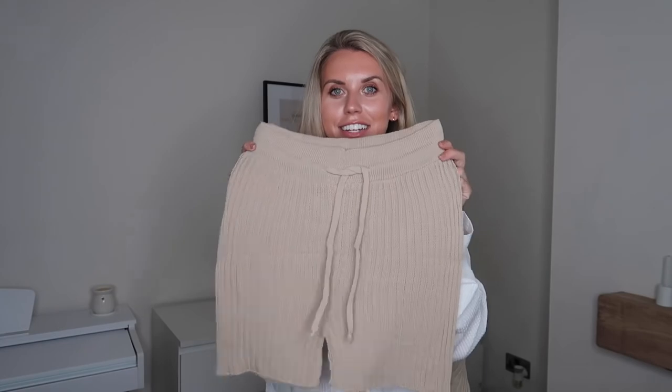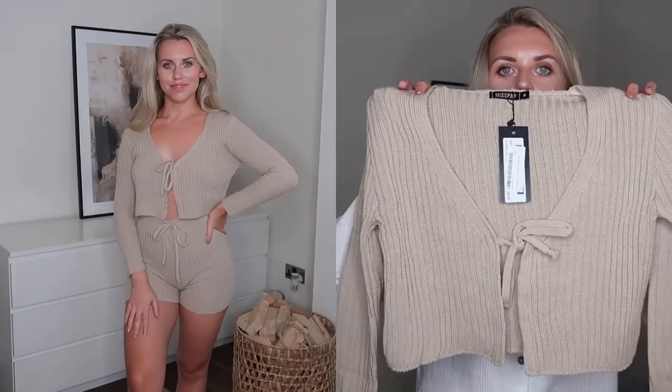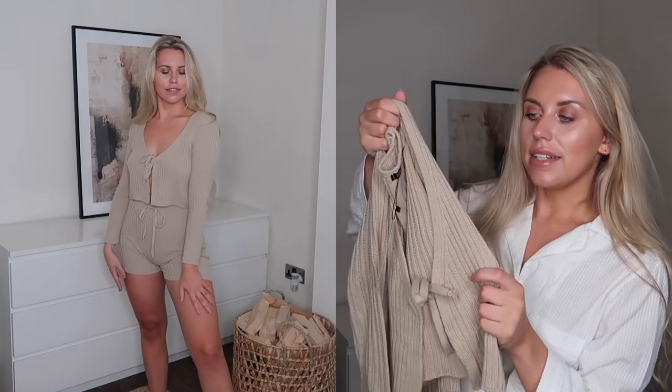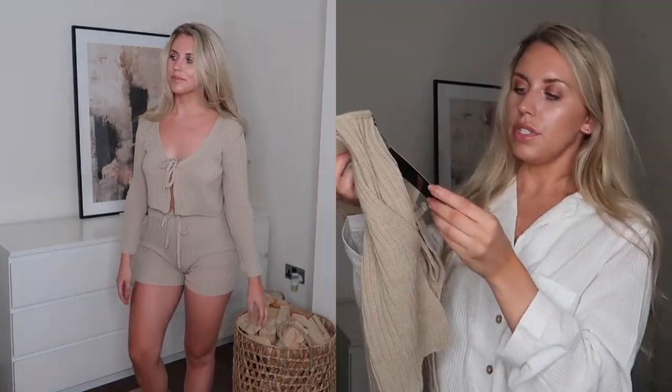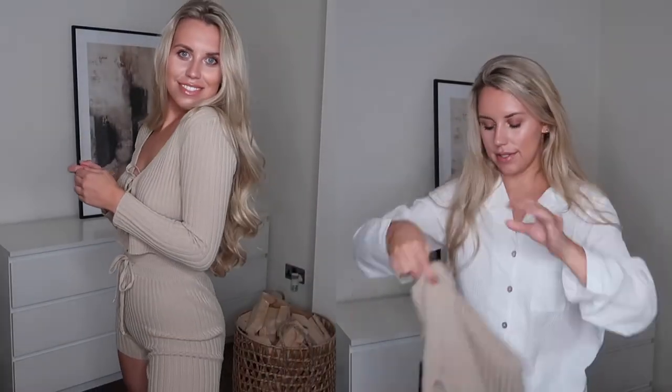Two sets left — let's go with the short one first, in beige. These are cute little knit shorts and look how high-waisted they are — the biggest selling point for me. High-waisted items are more flattering and comfier. I picked this set up in a medium. The drawstring lets you really cinch it in, and the top is a really cute cardi-style long-sleeved crop — I would definitely wear this with high-waisted jeans out and about. It's a much thicker rib knit and it's called the Knitted Rib Tie Front Shorts Set in sand. Very impressed.